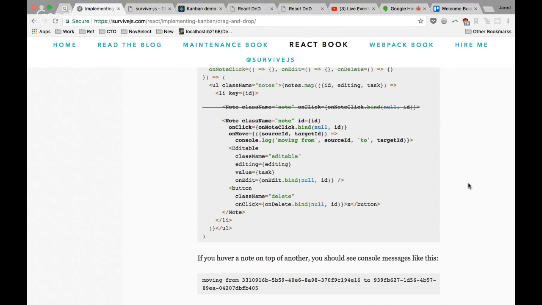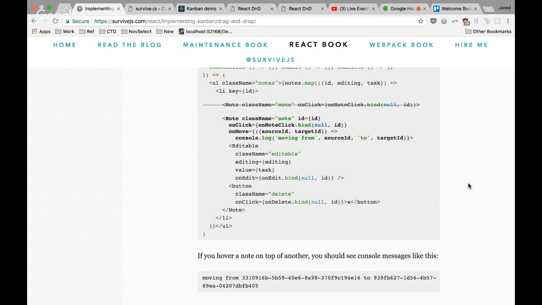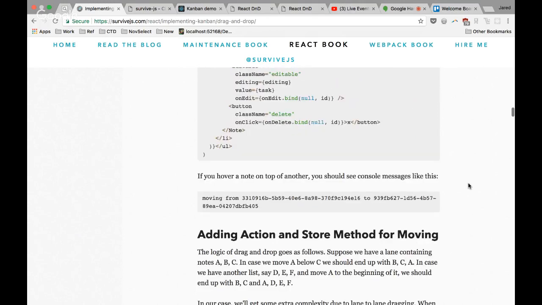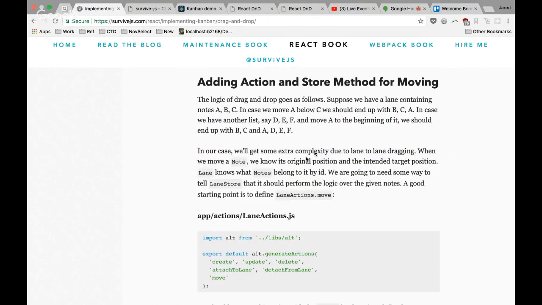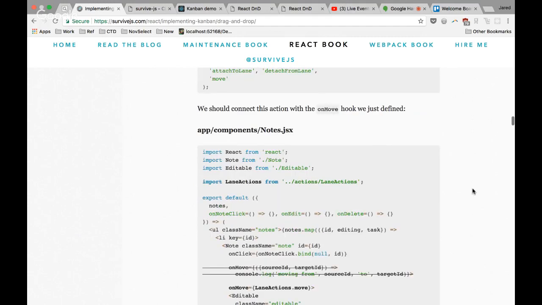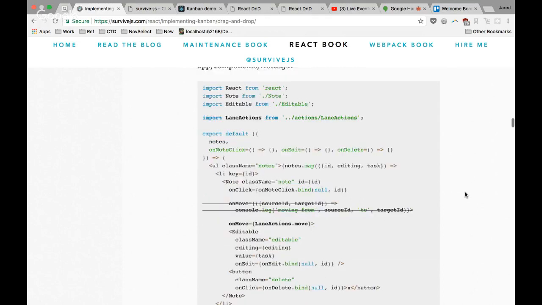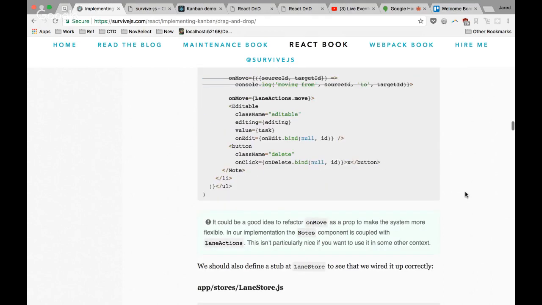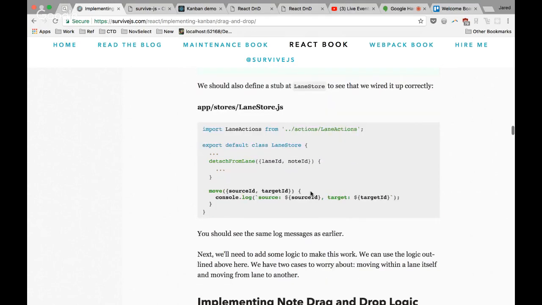So we've hooked up all the, I mean, there's some more, but this first pass of the React DnD stuff, we've hooked it all up, right? The next part, for anyone who hasn't already gone through that, should be very similar to stuff that we've done other times. We're going to be hooking up the action, right? We're adding a move. We're adding some lane actions in here. We're doing some onMove behavior of some kind. We've got it all hooked up, and then we're going to do something when we move. And you can see, again, at first, it's just doing this console log.